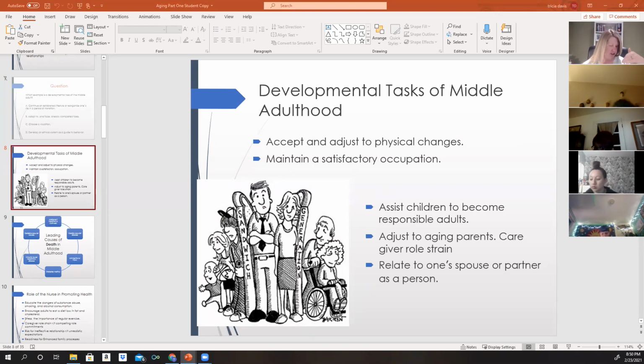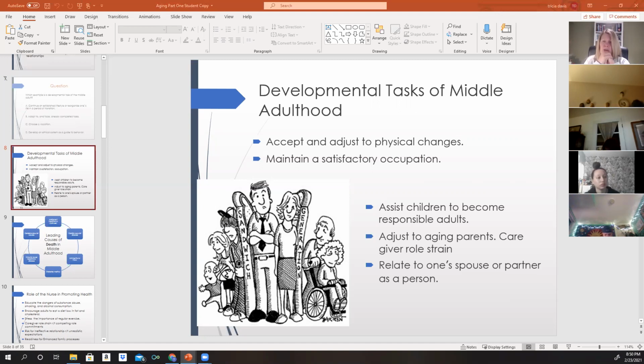So this is something that I can actually relate to because my youngest child is 17. My oldest child is 30. I'm helping to raise grandchildren. I'm helping them out. But then my in-laws are also in their mid to late 70s, almost 80s, and their health is starting to decline. And my father-in-law had a stroke over the fall. And we were back and forth. It seemed like every weekend trying to help him recover. So it's kind of hard. You're caring for your aging parents, but then you also have kids of your own that you're trying to help. So that's that caregiver role strain.